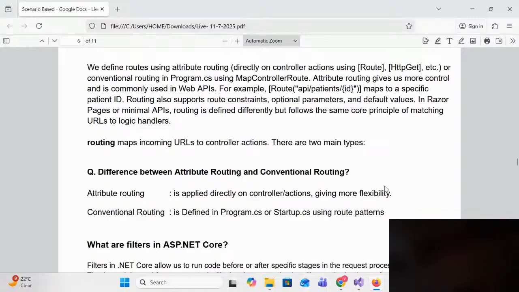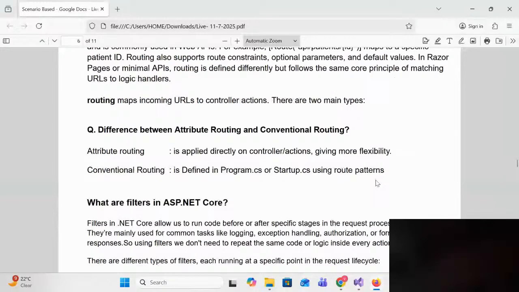The difference is that attribute routing is applied directly on controllers and actions, giving more flexibility, and conventional routing is defined in the Program.cs file or Startup.cs using route patterns.